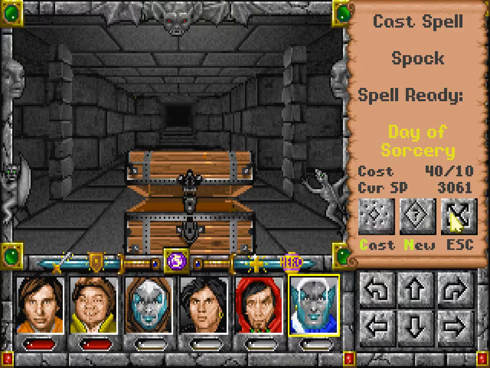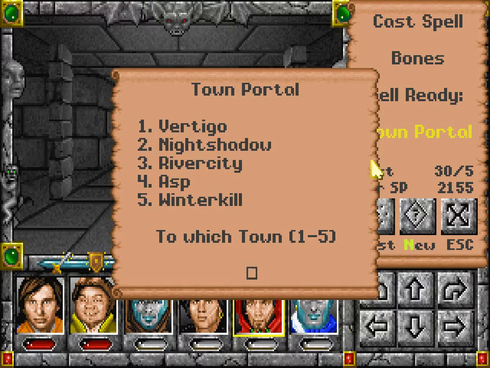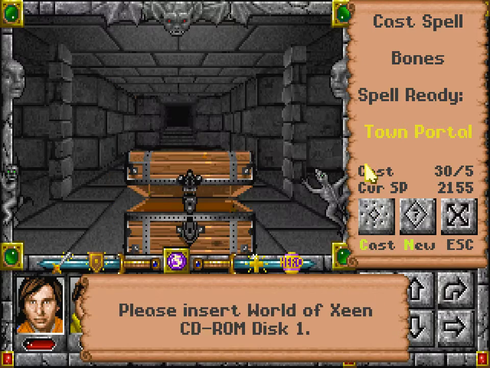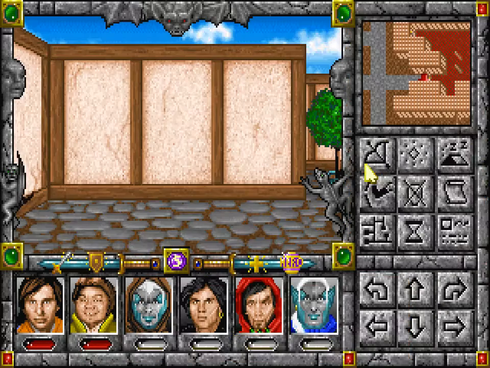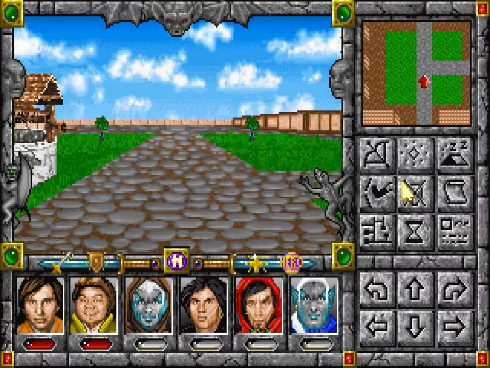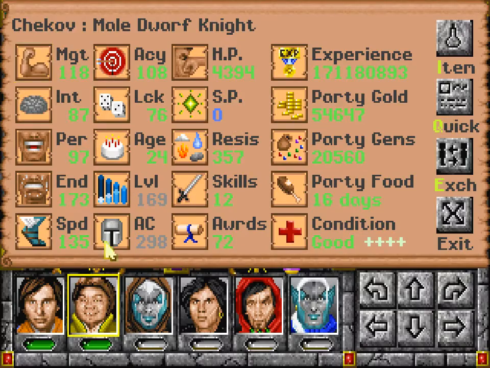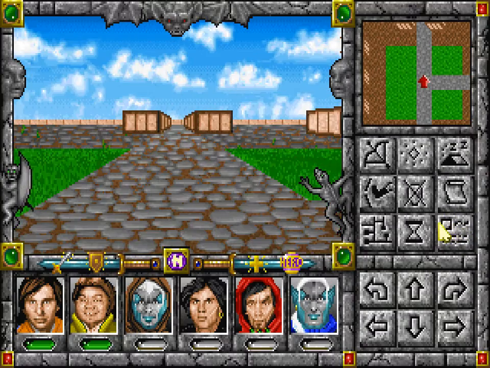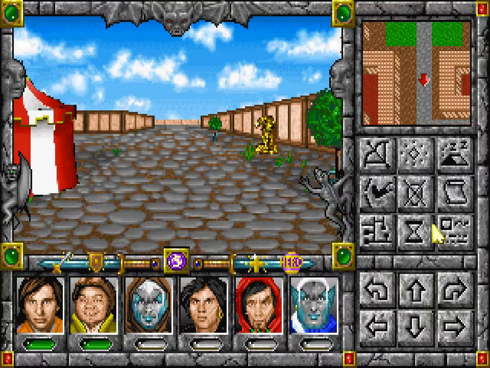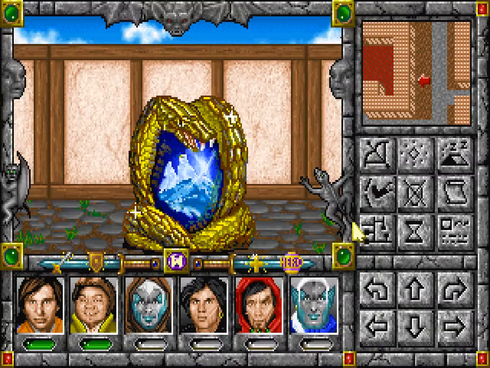Alright, so now what I want to do is to cast Town Portal and go... Yeah, let's go to Vertigo. In Vertigo, I can go and drink from this fountain, which brings our hit points all the way back to 4,000. Which is with the added 50 level bonus, so that's pretty cool.